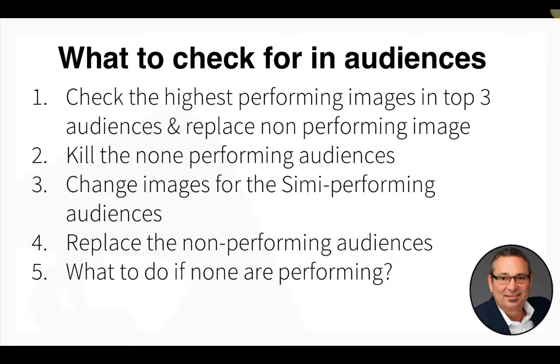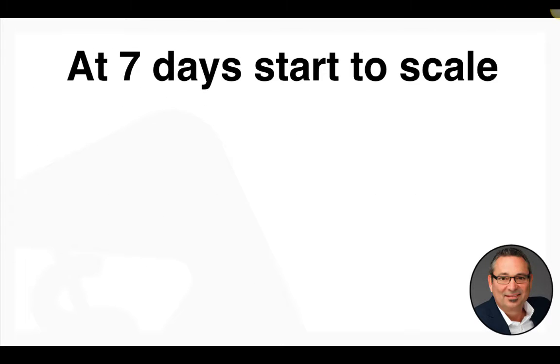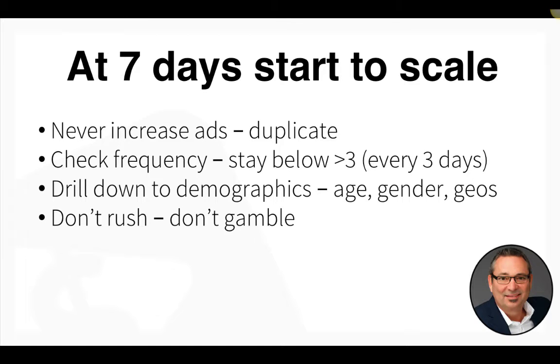And if you say, well, gee, I wasted $50 or $100 or $200, you didn't waste anything. You figured out what audiences wouldn't work and which ads wouldn't work, and that's great. You just bought some information. At 7 days, you start to scale, okay? You never increase ads, you duplicate them. I told you that on the other screen.